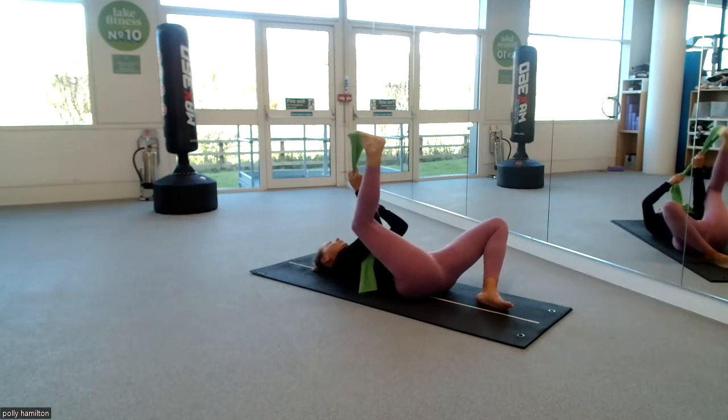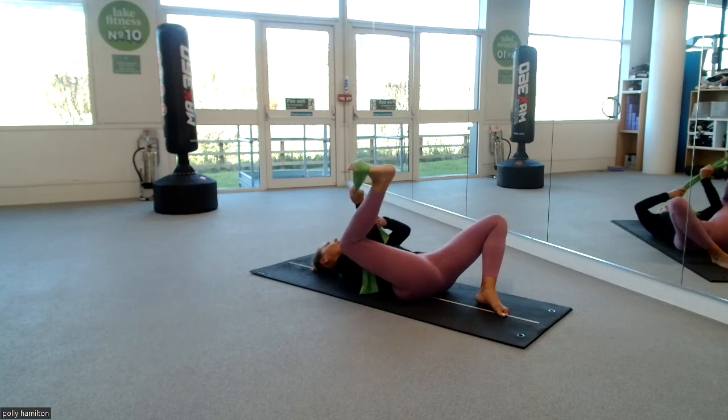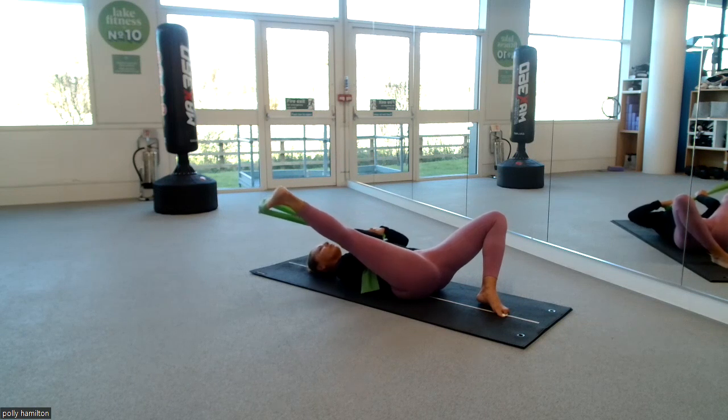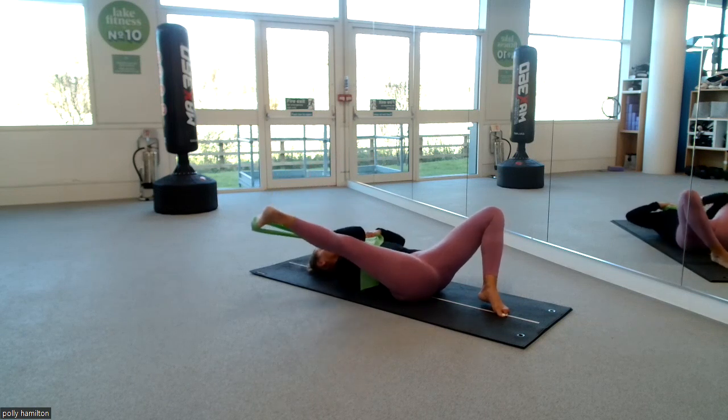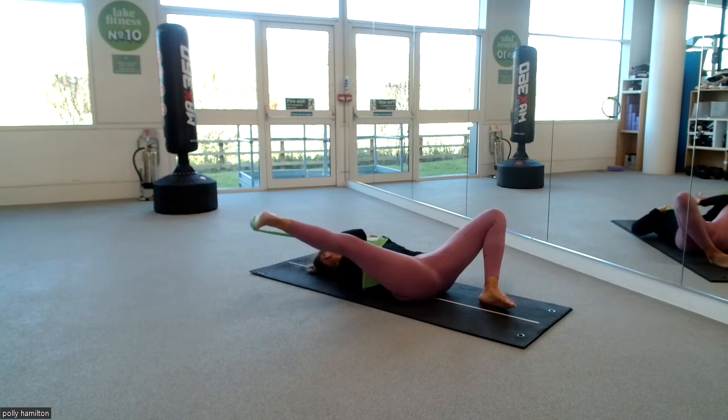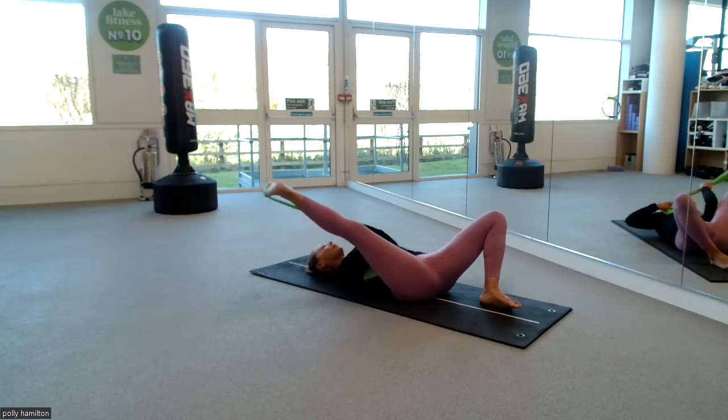Bend the right knee as if you're taking it out to the corner of the room. Right arm is wedged inside, and then try and push that leg straight behind you. I'm going to hold it with my left arm as well, because it's a strong resistance. And seconds, breathing into the stretch. Try the toes a little bit closer in towards your shoulder. Get abs fired on, lift that leg back up to center.